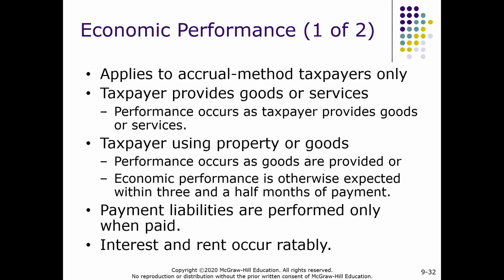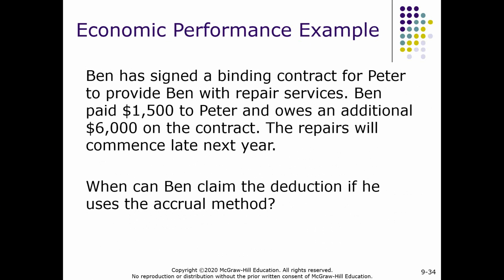In other words, with interest and rent, because we call those FDAP, fixed and determinable payments, that's why we tend to use the fixed and determined ratably. FDAP is also used a lot in international accounting. There are special rules that apply with FDAP payments that we have to follow.